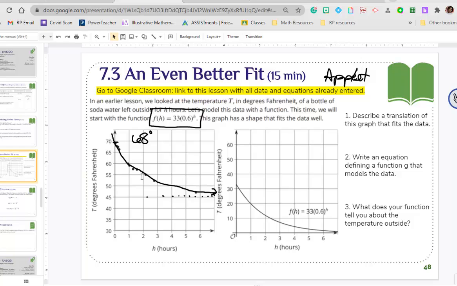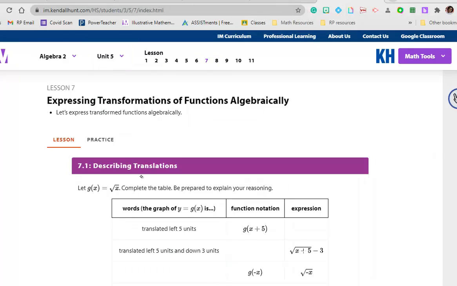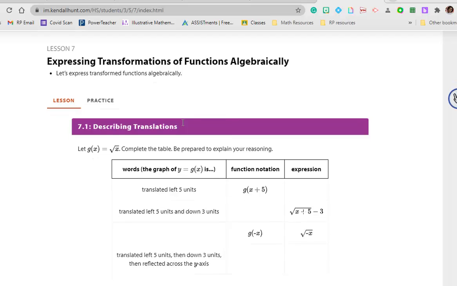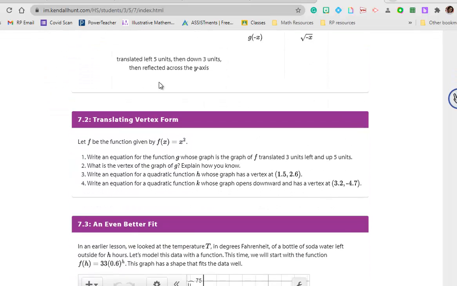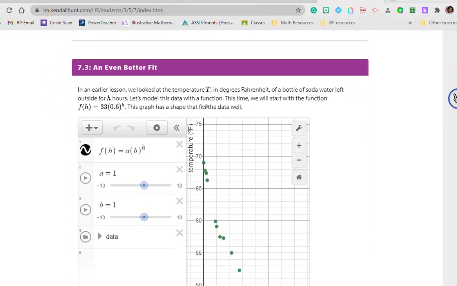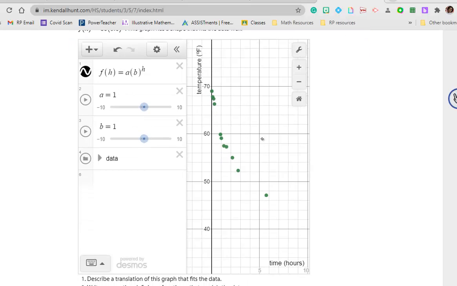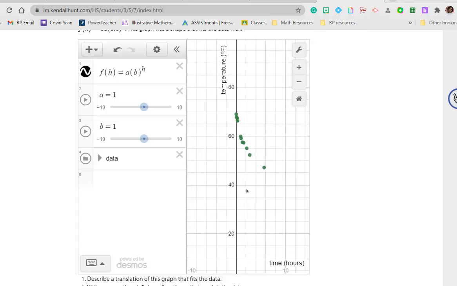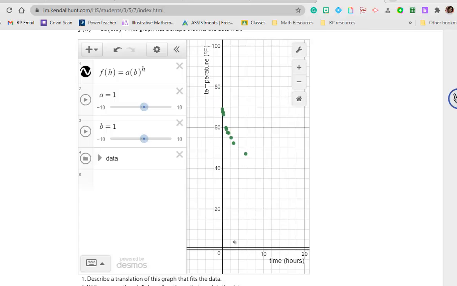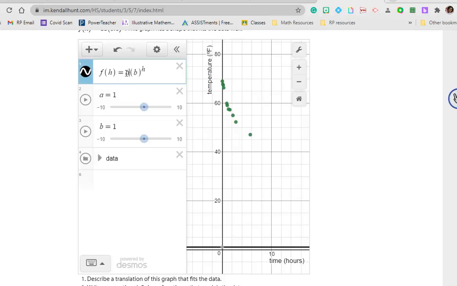So it makes sense to me to go to this applet and see what we're looking at. So I went to the Illustrative Math website, and we are in Unit 5. I went to Lesson 7. And so it looks an awful lot like this. When you scroll down, you'll see the points that we've already looked at, vertex form and all that good stuff. Here's that data preloaded. And so I can see all that data, and if I move this enough, I should see that graph where it's got the A, B to the H.